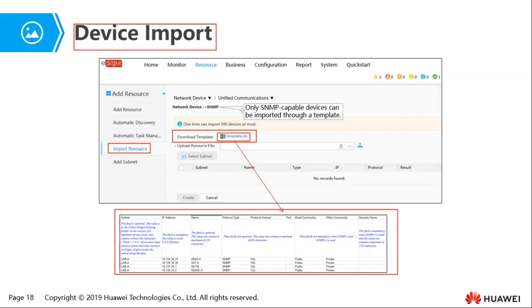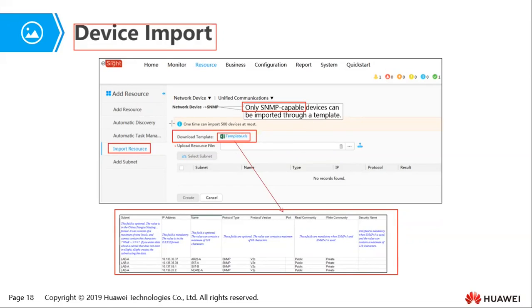Now, the only trick with adding devices through the import is that all the devices must be SNMP capable, and you must have enabled SNMP in all those devices. So that is very important to remember.